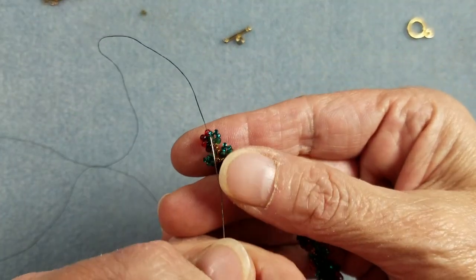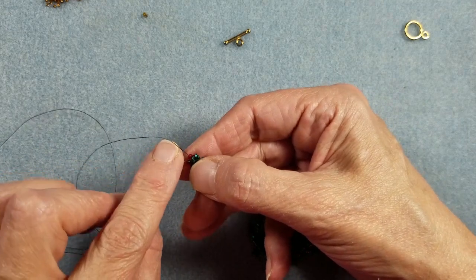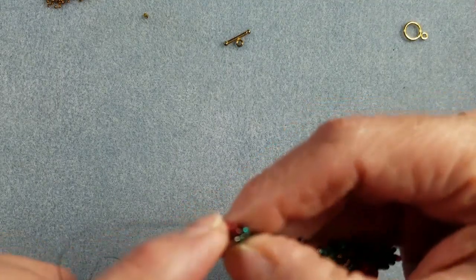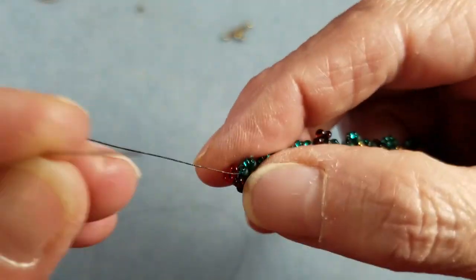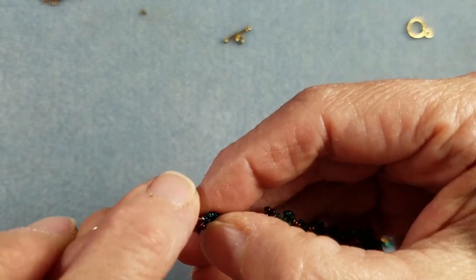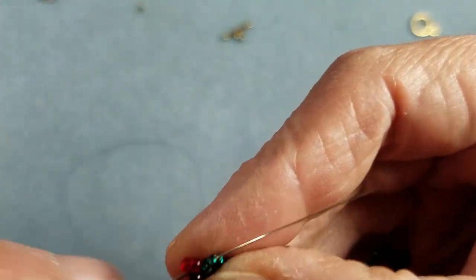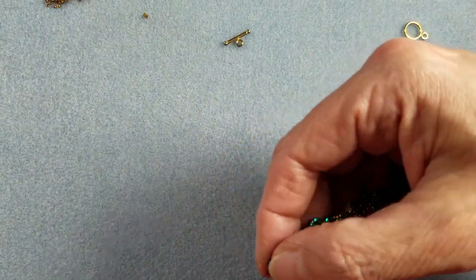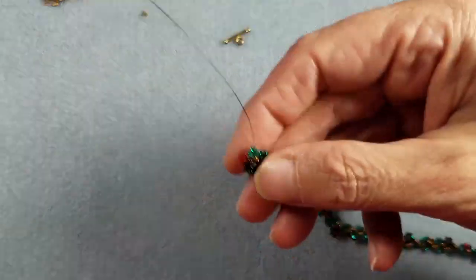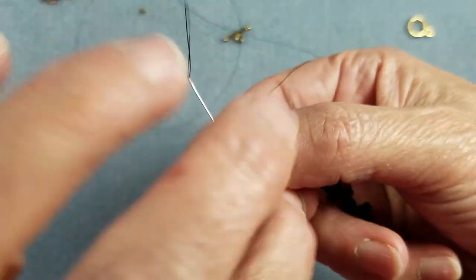So with my working thread exiting from the matte green seed bead where we added the bloom, I'm going to just continue to sew around those green beads of this leaf. So I'm going to push through the next little zircon beads, little silver-lined ones. Oops, sorry. Kind of got in my own way there. So I'm going to push through those two green beads. And when I pull my thread, I'm going to make sure it doesn't get hung around my little garnet beads and red beads there. Then I'm going to go through that next zircon and the next little matte green right there, coming on around the leaf.